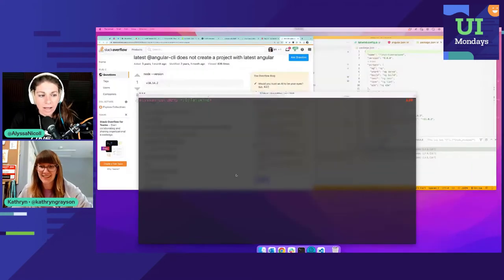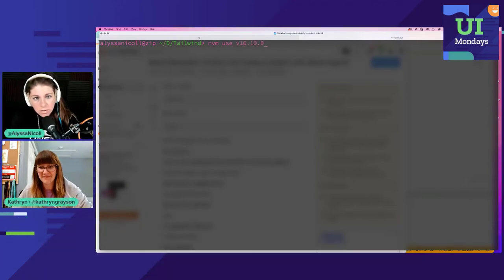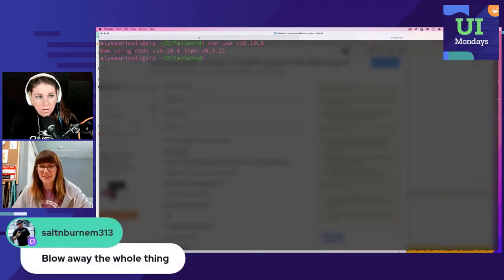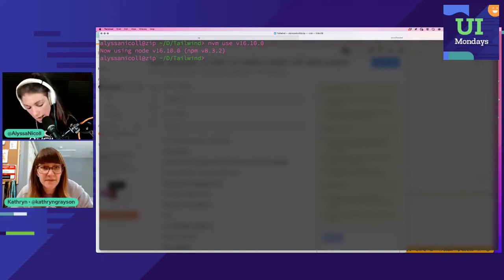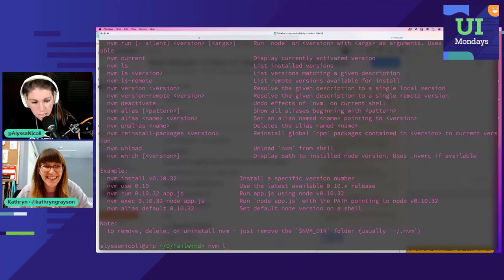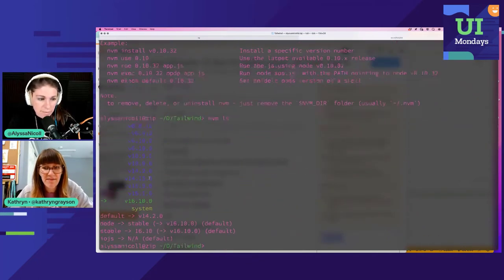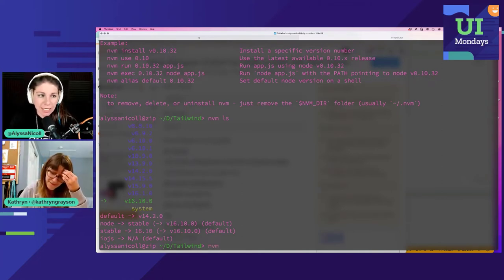Oh, yes. I just had an idea. I think it's my node version. NVM use. Yeah, start over, blow away the whole thing. Good suggestions in chat. Okay, this keeps happening, Kathryn. Sorry, I'm really close to the camera because I'm trying to see your screen. NVM ls. This is what keeps happening. I think it's because I'm on the wrong node version, and every time I open up my terminal, it defaults to one of these others. I have to always tell it, hey, use this latest one. How do you tell it? Is anyone an NVM expert so I can just say use this forever?